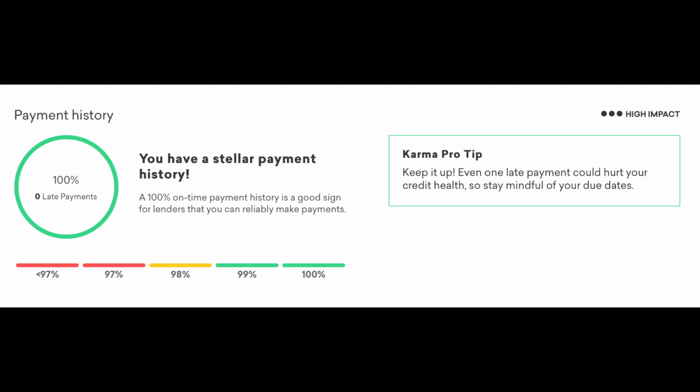on-time payments. Looking right here on this bar, obviously if you see 97% and lower is terrible, 98% is decent, 99% is good, and 100% is great. But if you're a responsible adult and you feel that you need to have credit cards, don't miss a payment. There is no reason for you to ever, and I'll repeat it again, ever miss a payment.